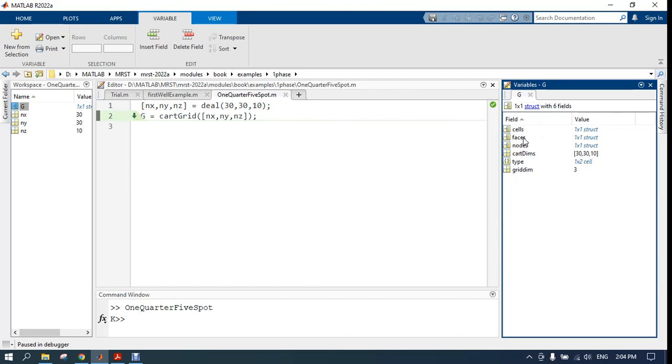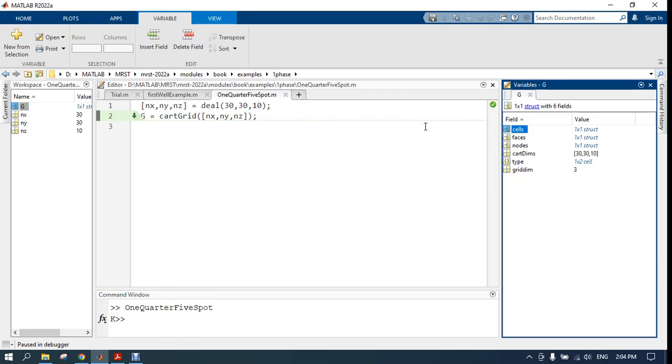Some of these fields are structures themselves, like the structure cells, and it has its own fields, num, which is the number of cells of the structure, and some other fields are here. You also see some other fields which give us some of the properties of our grid.